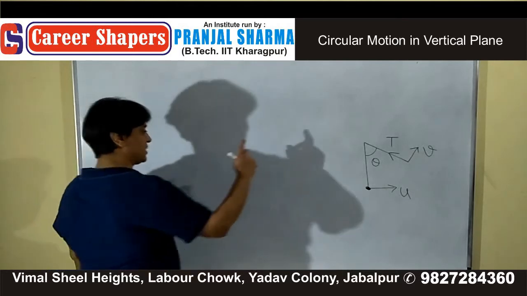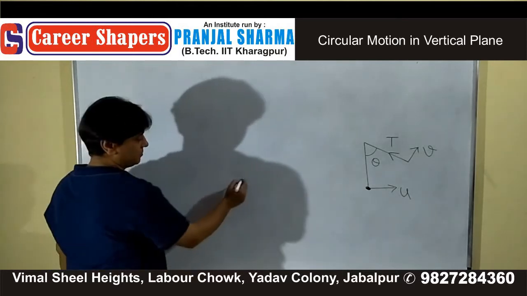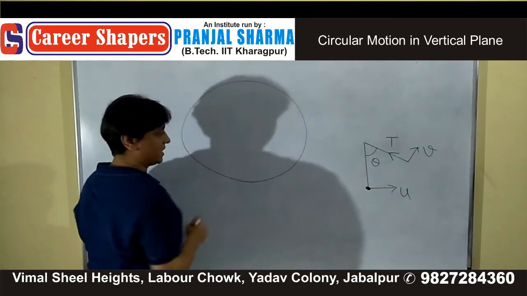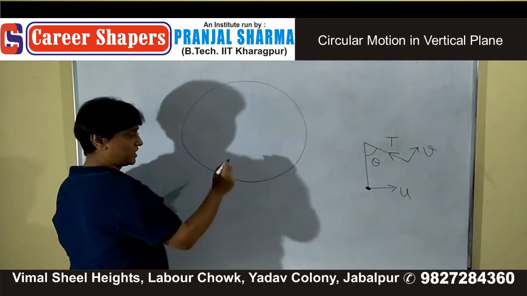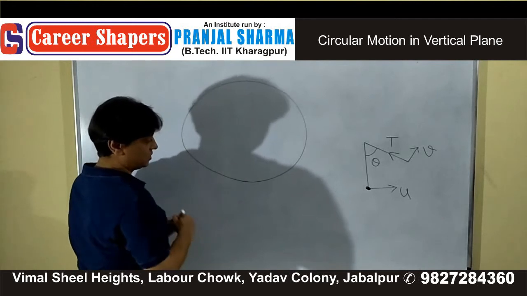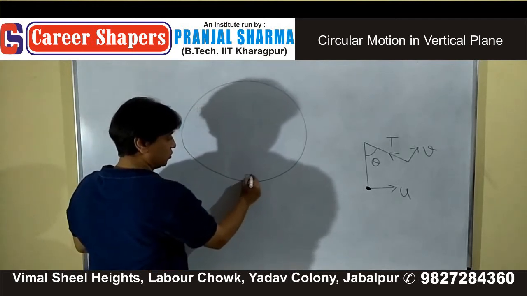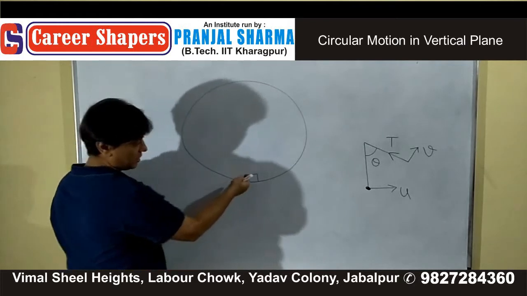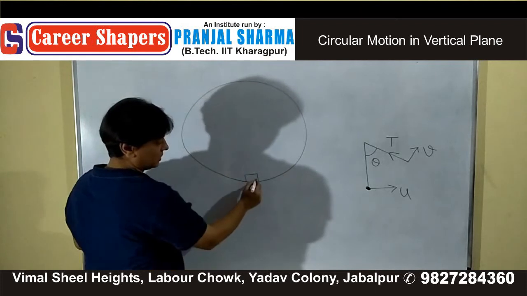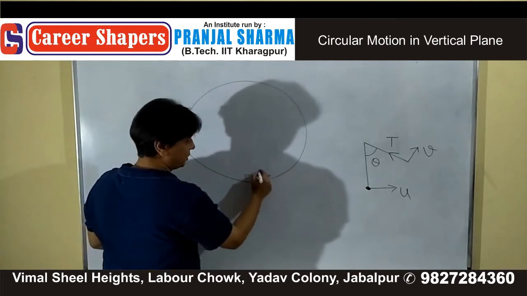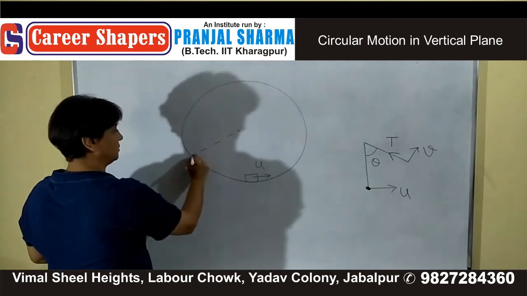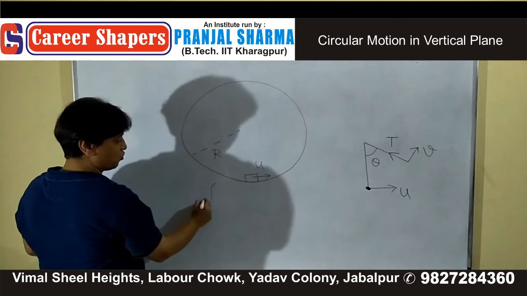Suppose instead of a rope, they give you a circular frictionless track. It's a frictionless circular track, and on this track we have an object which can slide along the internal surface. Now if you throw it with some velocity u, this radius is r. Remember, there is no friction.